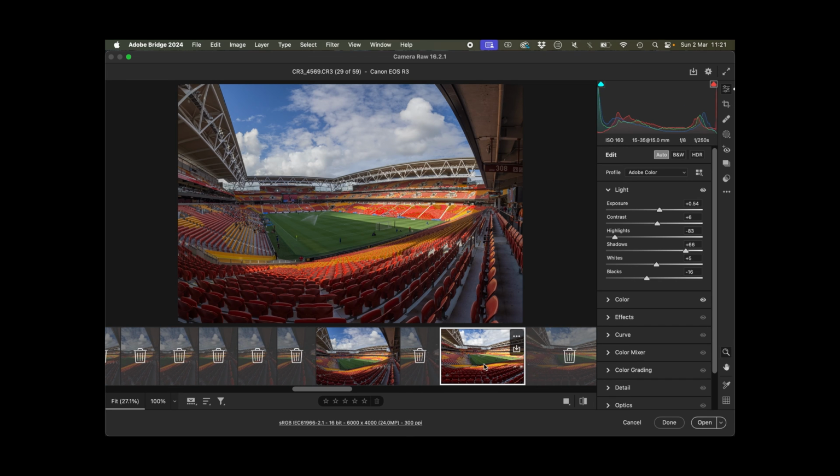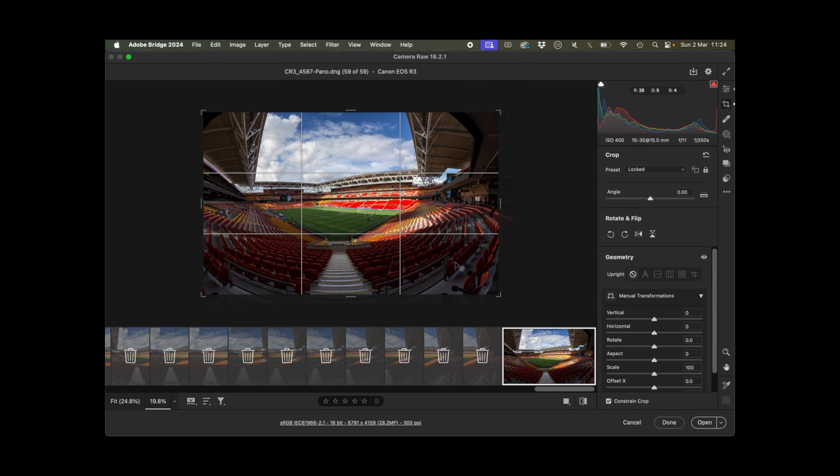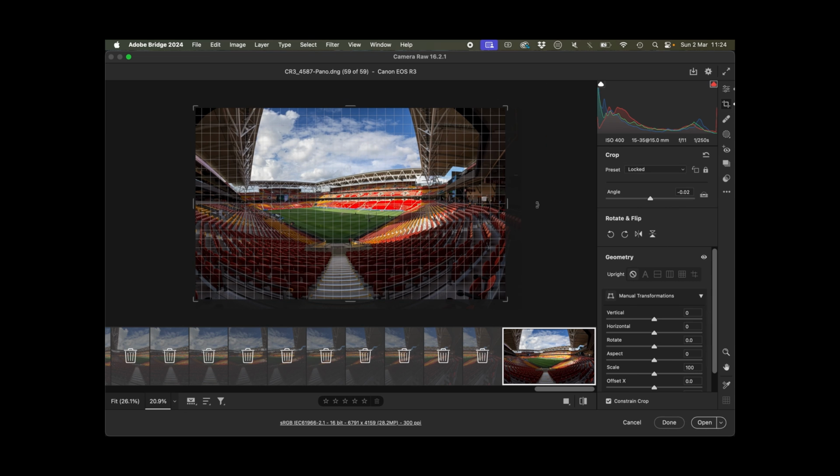But the great thing about having such a wide dynamic range shooting RAW is that we're able to adjust the whites and the blacks and then bring down some of the shadows and do this sort of post-production editing. I'm just going to go back to the first panoramic shot that I took, and I'm just going to make a few adjustments again, cropping in. So just trying to get the pitch slightly more central.